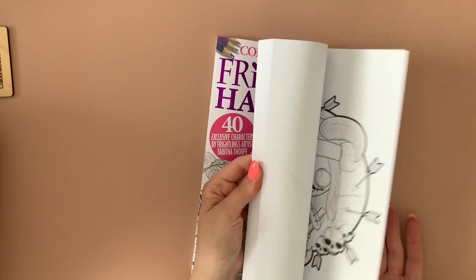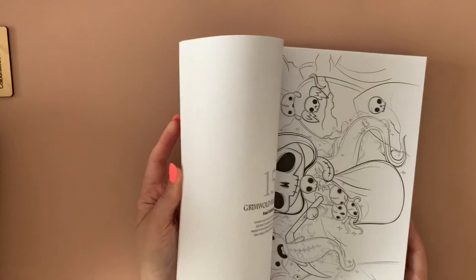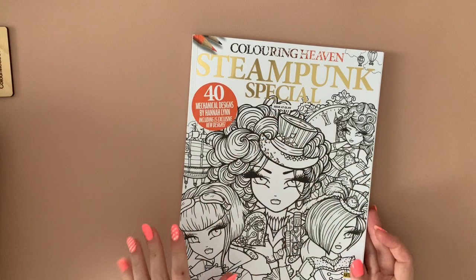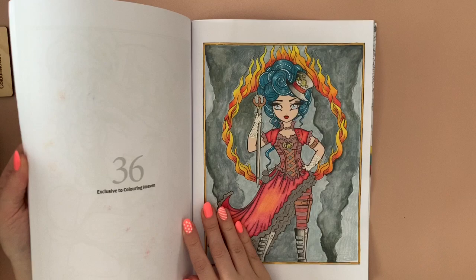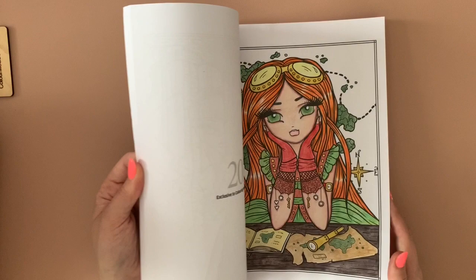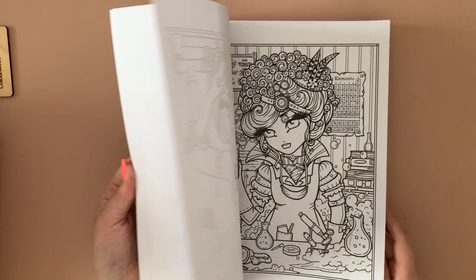This little guy — I finished him. I think it was a marker base if I remember correctly. I don't think I've done any more in this one. If I had seen this in the shop and flipped through it myself I probably wouldn't have bought it, but because it was a special and you had to order it online there was nothing I could do once it got here. This is one I did actually order online — it wasn't available in store at the time. I do really enjoy this one — of course it's the Channeling. Gorgeous gorgeous gorgeous lady. I really need to work in this one.